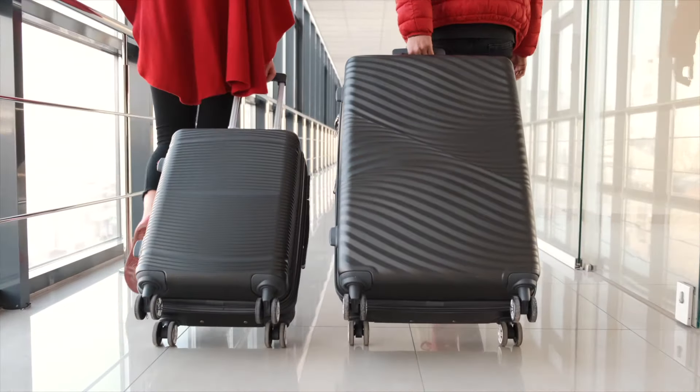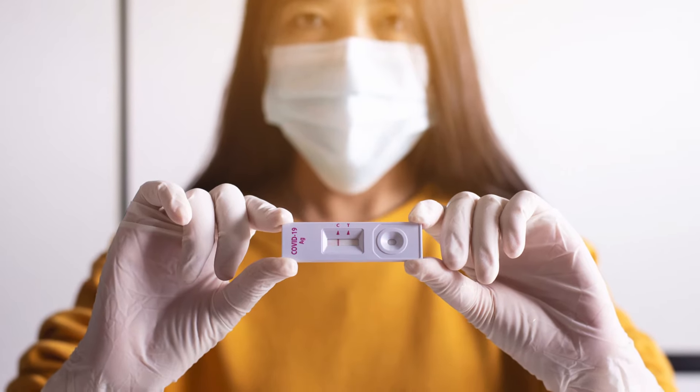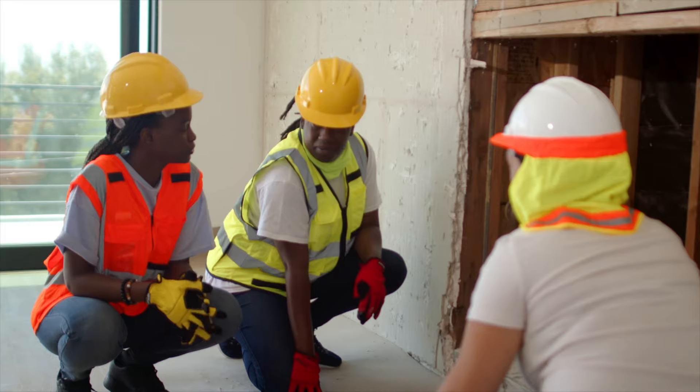When you travel, your destination — at most airlines or cruise companies — expects you to have a valid rapid test that was observed by a trained medical professional. Many safety-sensitive workplaces have implemented policies to have an observed rapid test so they can ensure a safe environment for staff and visitors.